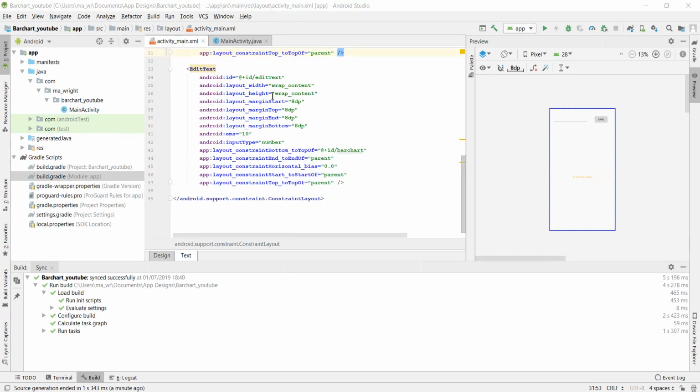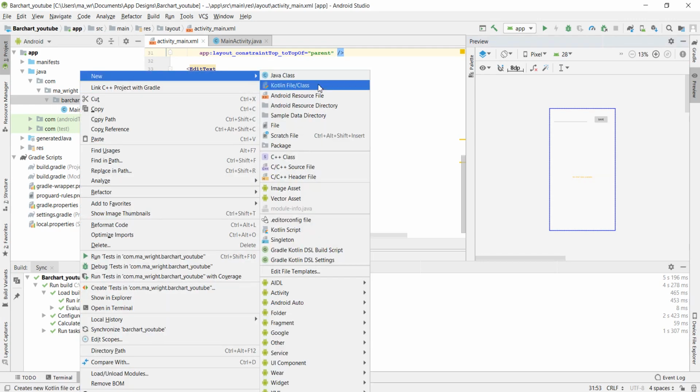So obviously I said we're going to be doing this through saving data to an SQLite database. So what we'll do is we'll get our SQLite database set up, and then we'll wire everything up in our main activity. So I want you to go to your main activity or your main package, right click and make a new package which we're going to call data.